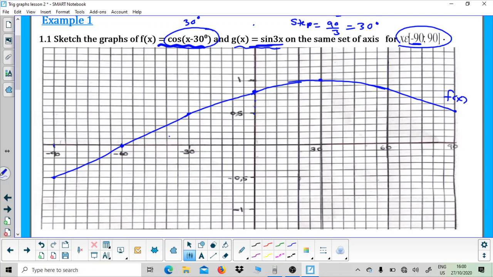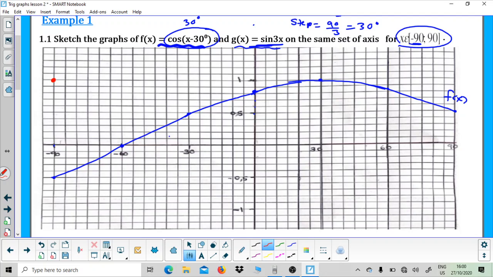So after you do that, go and sketch your g(x). So we are going to do it together, right? So I'm going back. You scroll on your calculator, go back to negative 90, and then on negative 90, you will notice that it starts on 1. So g(x), when x is negative 90, y is actually 1. So just on that line over there, that is your 1.